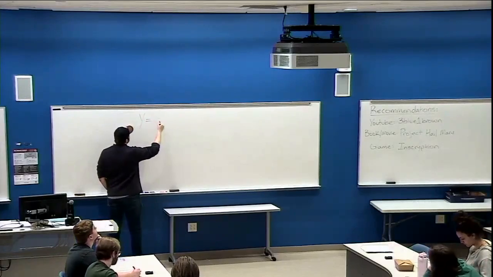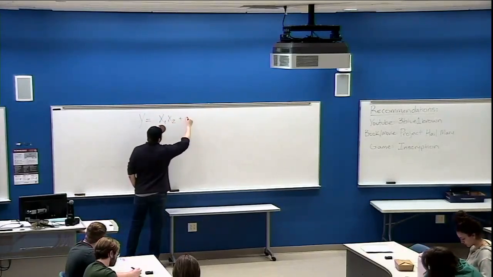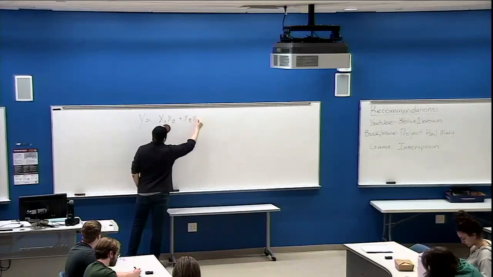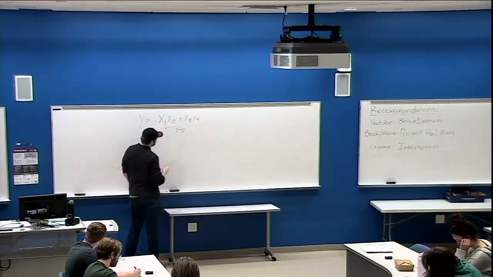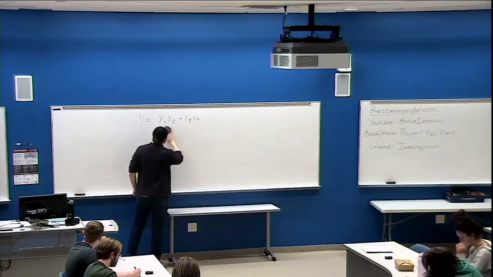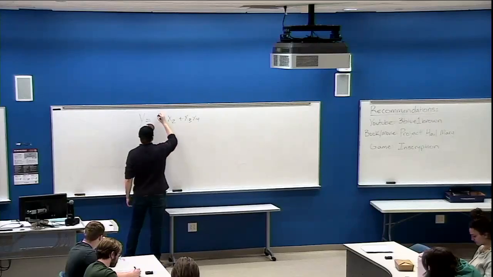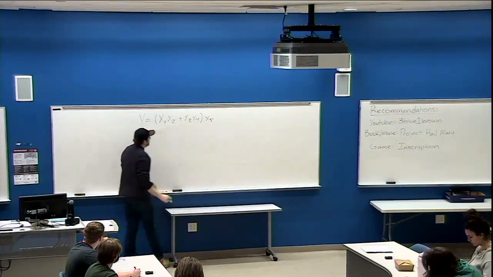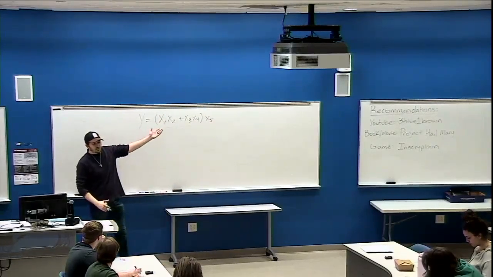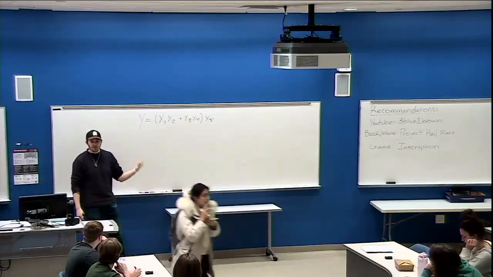So first up, first thing I want to point out is we can have a function like so. Let's say y equals x1, x2 plus x3, x4 divided by x5, let's say. Something like that. You know what? Actually, the whole thing multiplied by x5. That'll be easier. So something like this, all multiplied by x5. Now, this is a multivariate equation; if that term scares any of you, it means that there's multiple variables.